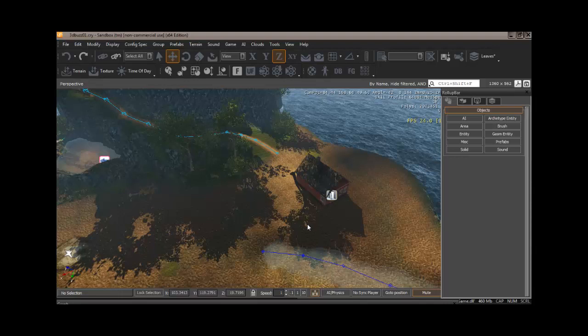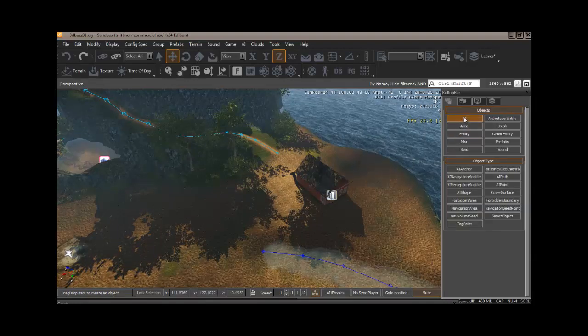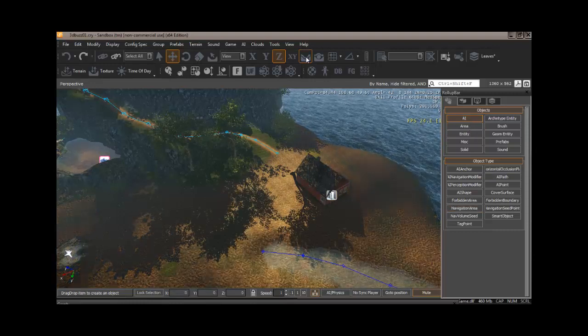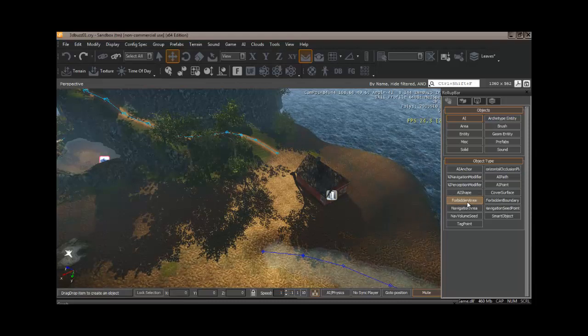In this video, we're going to look at adding some basic AI to our level so that we have something to shoot at and maybe get them to shoot at us a little bit. So the first thing we're going to do is go over to our roll-up bar, to Objects, to AI, and we're going to go to Navigation area. Let's make sure that our Follow Terrain is on.